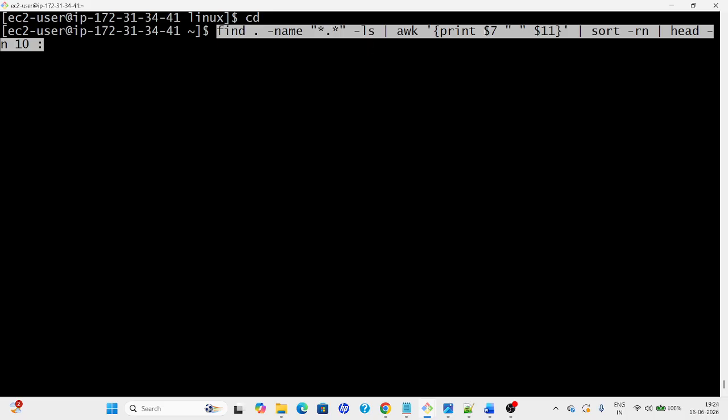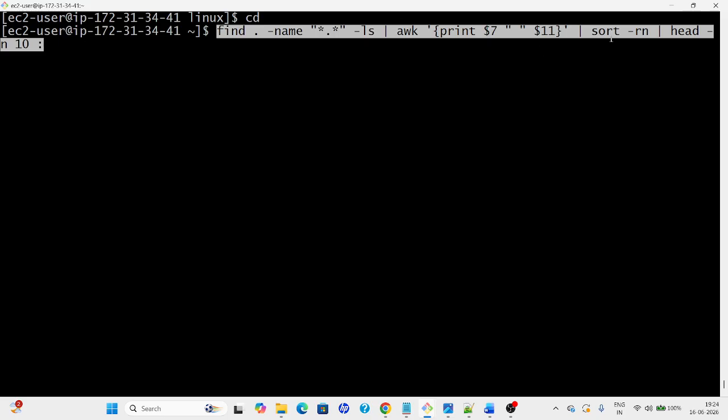Then awk is going to print $7 and $11. These are the command line arguments which we use to display the value of the particular column. $7 is the command line argument to display the value of the particular command which we have used latest. It is passed into the shell script or into the function which we are going to use. That is the seventh argument.